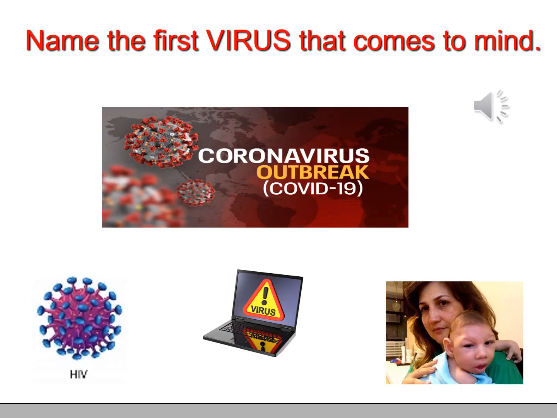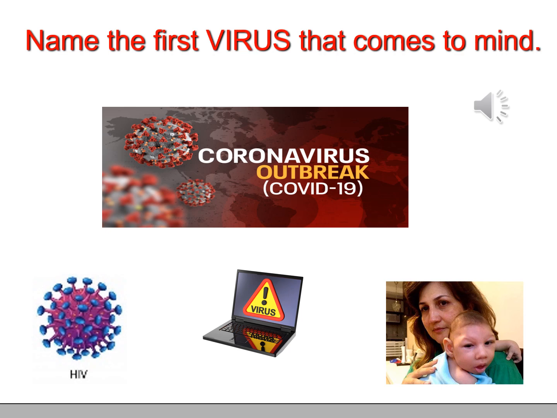I'm sure you either thought of COVID-19 or its alternate name, the coronavirus. Last year, of course, we did not hear that example. Last year, HIV was a very common example. Computer viruses, such as maybe the Trojan, or the virus shown in that poor baby in the bottom right. Do you remember what virus that would be? That would be the Zika virus.